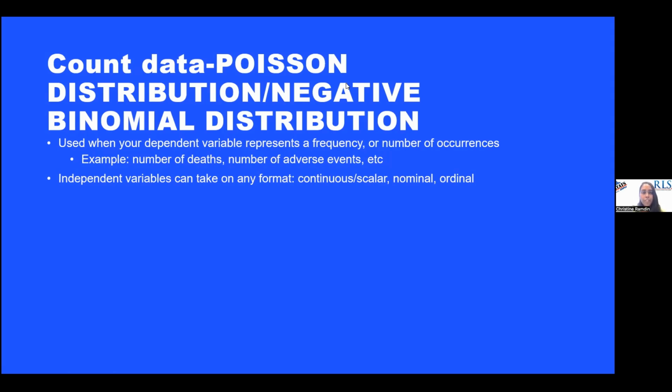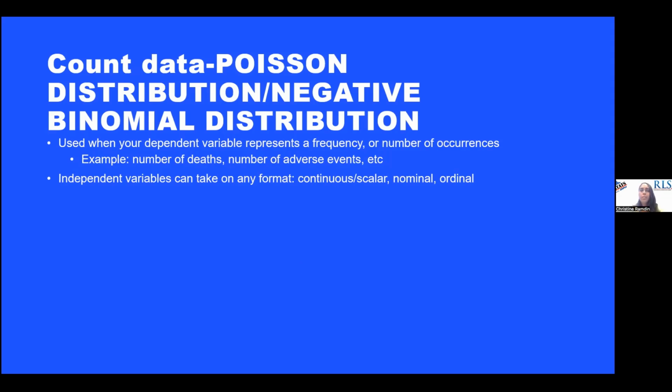There's a question: is the factor box only for independent categorical variables, either nominal or ordinal? So the factor box has all of your input variables that you put in. When you're designing your model, the factor box is only for ordinal and nominal variables. Any type of variable that has categories can go in the factor box. Covariates is only for scalar and continuous variables. So that should be fine for that. You're welcome.